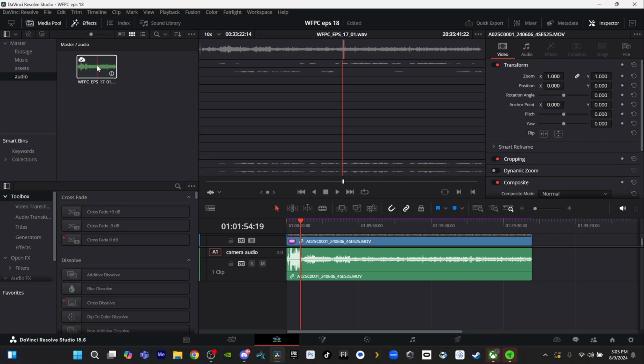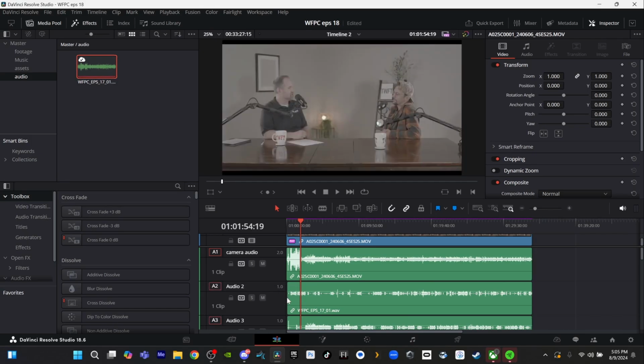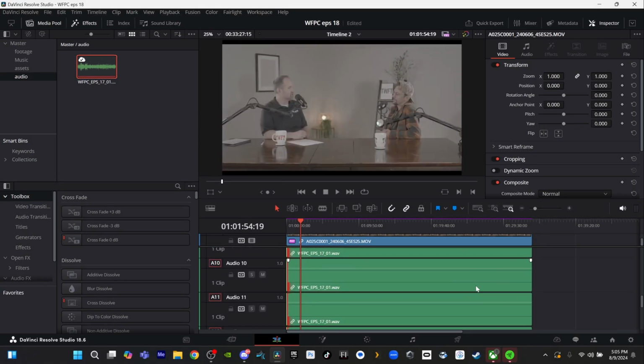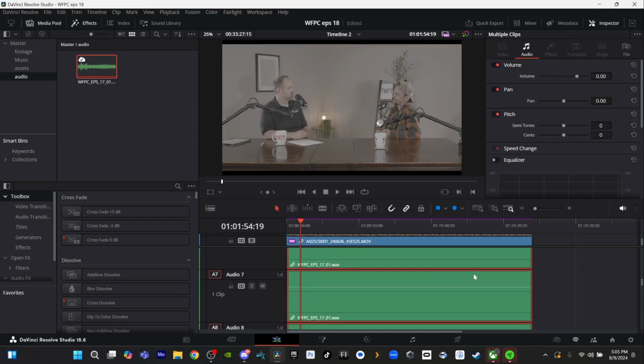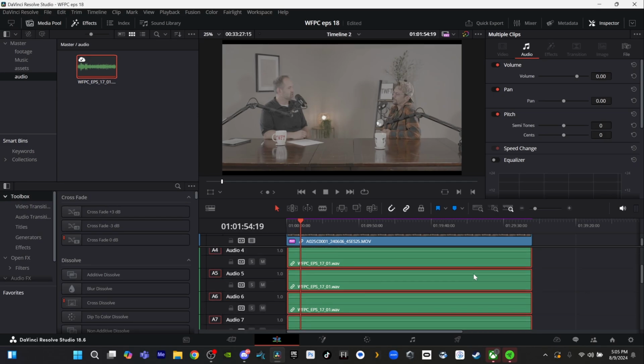So as many guests as we have, you can have them separated, change volume levels, add on compression and things like that. So I'm going to go ahead and drag this in here, and we're going to go ahead and search through these files. I know one thing we're going to want to do, you'll see that they're all completely attached. Let's go ahead and shrink these down so we can kind of see them.